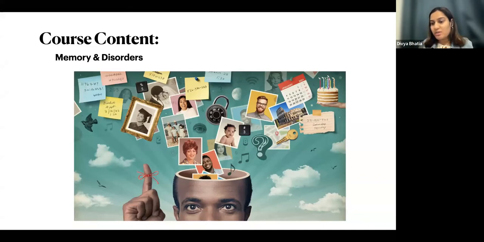One very famous patient, I think some of you might have heard his name, is known as patient HM, who was a severe amnesic patient and has taught us a lot about memory, how memory works, what the neurophysiology of memory is, and what the role of the hippocampus in memory is. All of these things that we know today are because of patient HM. So patient HM's case study will be discussed. And also there are some very interesting Bollywood and Hollywood movies on Alzheimer's, for example. All of these things will be discussed in this part of the course content.